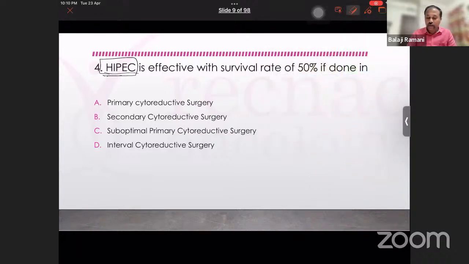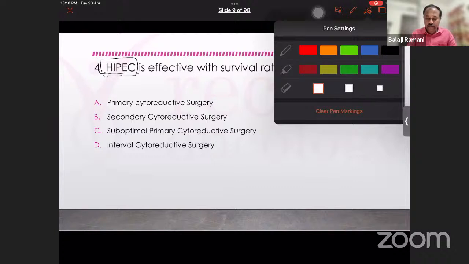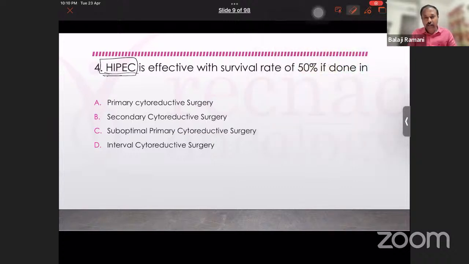So essentially, whenever you see the name ICON trials, they established the role of chemo in ovarian cancer. The role of chemo in ovarian cancer was established by the ICON trials, and there are some 6 or 7 trials. I'll try to discuss them. I've already discussed them in the app, but anyway, if there is something, we'll discuss that as well.